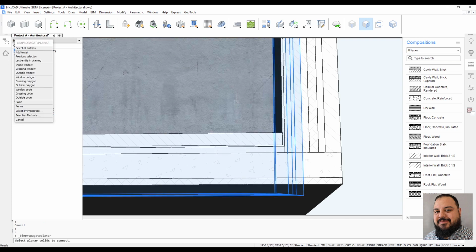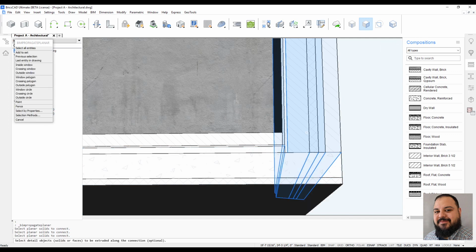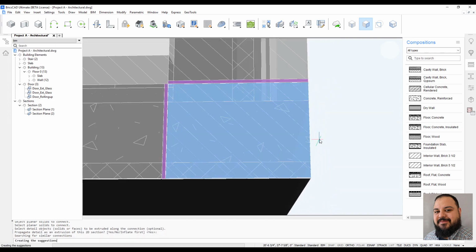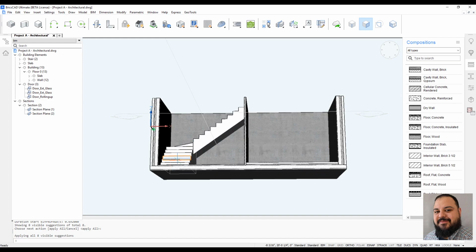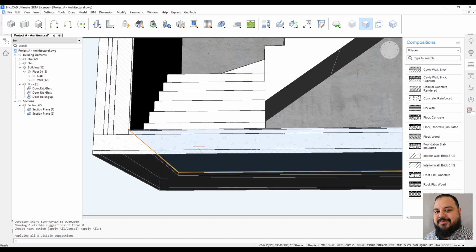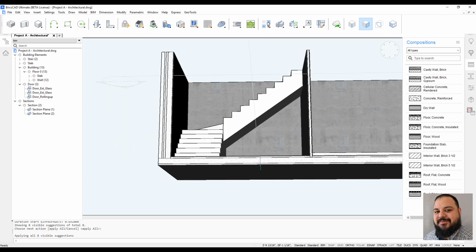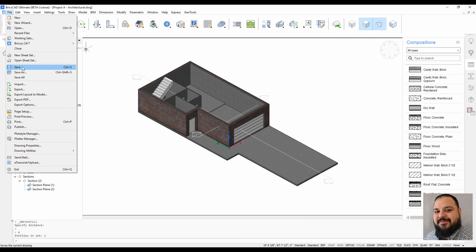Using artificial intelligence, BricsCAD can help automate your design. By using the propagate tools, you can propagate the detail of a connection across the entire model. BricsCAD will ask you to identify the objects that you are trying to propagate, and then will analyze the model and find all the locations that this connection detail could occur, determine possible resolutions for any conflicts that may be caused, and then you'll be asked to confirm the locations you'd like the detail to be propagated to before applying.